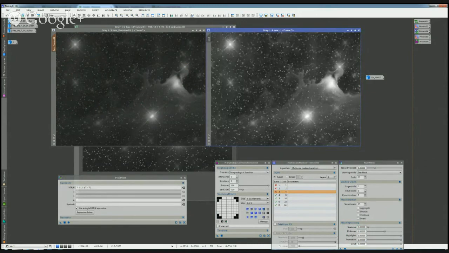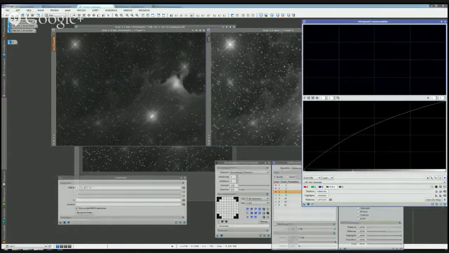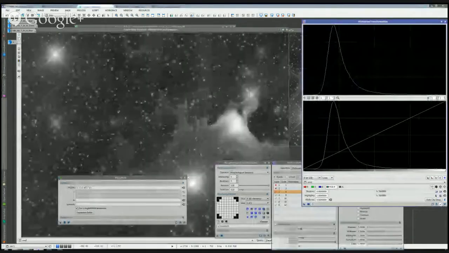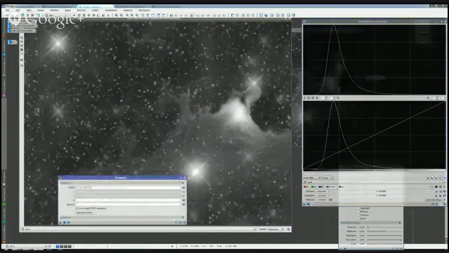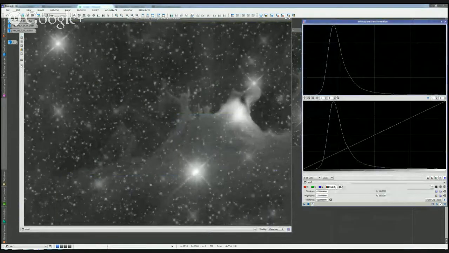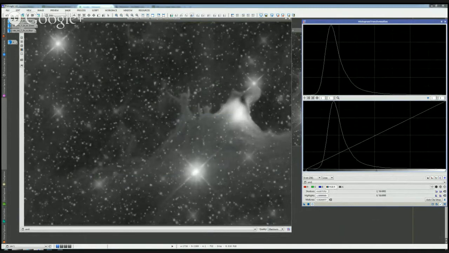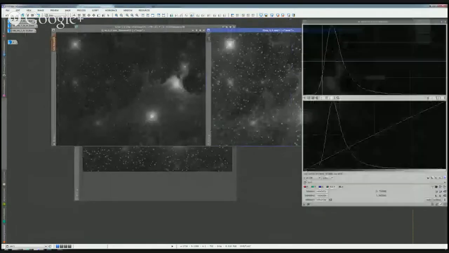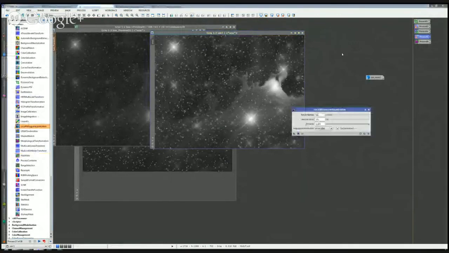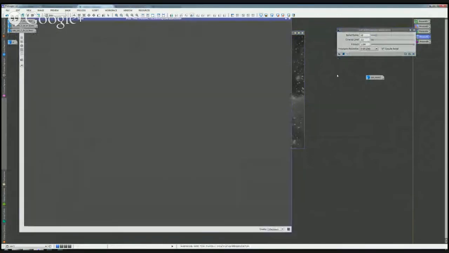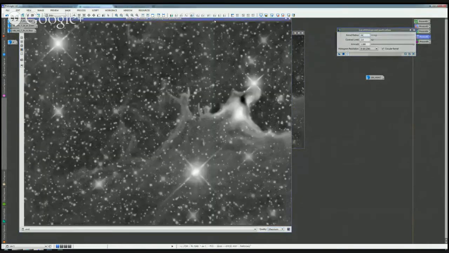So what you can do here further is, the next step, you could also do something like a simple histogram transformation if you wanted to against it. Let's close these windows out so we can focus on this. And you'll notice that you have a lot of room. This one's not too much. I don't want to clip too much. I don't want to overbloat. So you could do something like that. And then, my favorite tool in the whole world, local histogram equalization. So this is going to be a really ugly first step, but just want to show you guys what it can do.